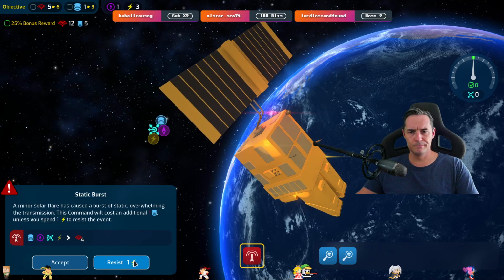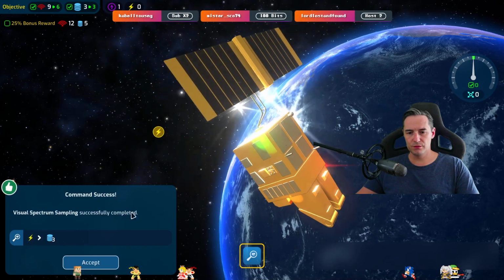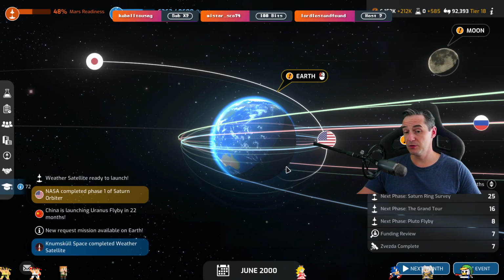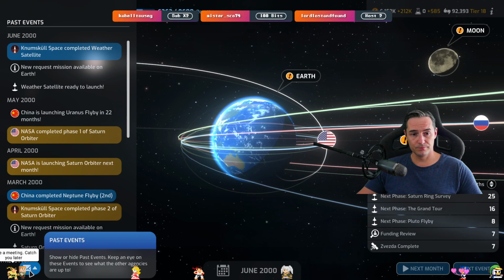Okay, please resist. That's why you do not go to space with shoddy equipment. Yeah, 30% is unacceptable. 30% failure chance, or 70% reliability of your payload, that is. Oh, look at that. China will fly around Uranus in 22 months. Alright, Catalyst, till later, man.